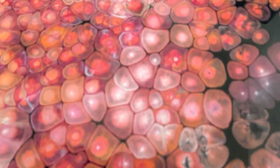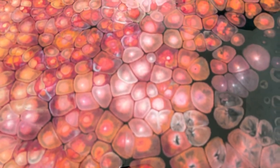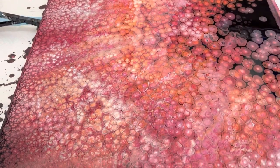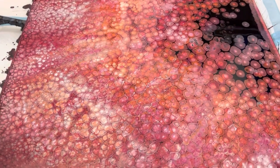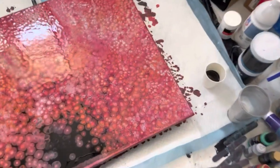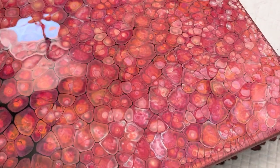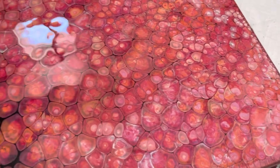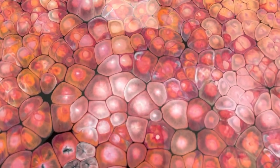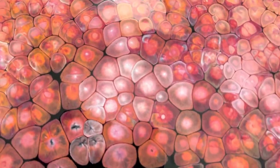You know, when you get close, you can see the matrix and you can see the complexity of the design. And here's my favorite part. Look at those cells right there. I'm kind of speechless with the way the colors showed up. It almost looks like it's a cartoon, like it's drawn. Let me show you down this end here. The same thing. You have all this interest, these beautiful cells, and then this little pocket right here. Look at that. See if I can get it to focus.